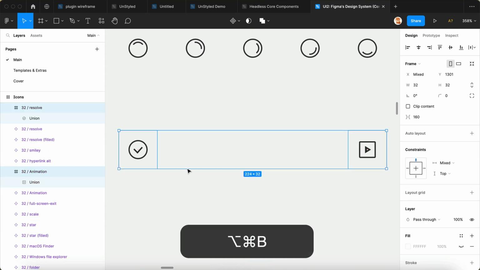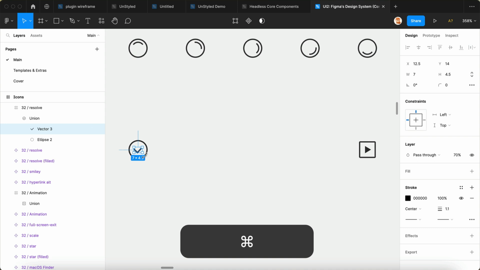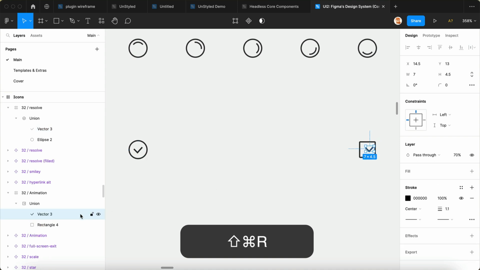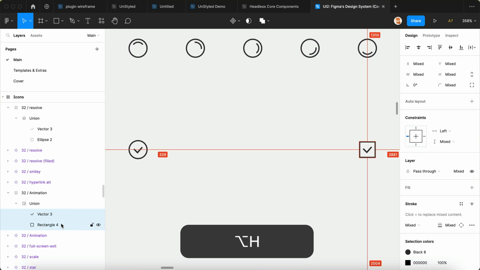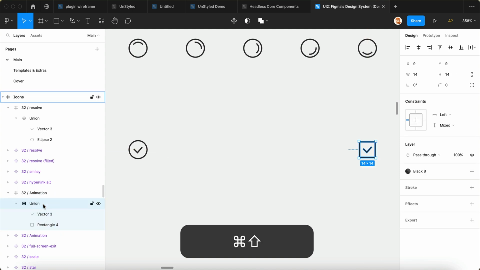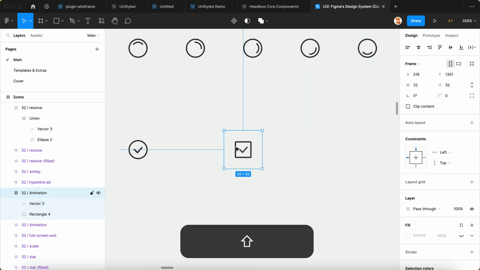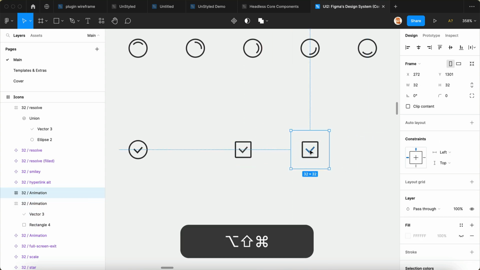Let's detach, copy this check mark, and select this triangle and replace it. Then select the two and center everything. We don't need this union, so let's detach that as well. So here is our check mark, and the default state will be without the check mark.